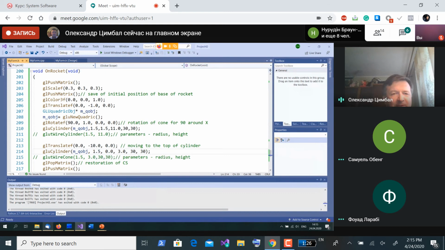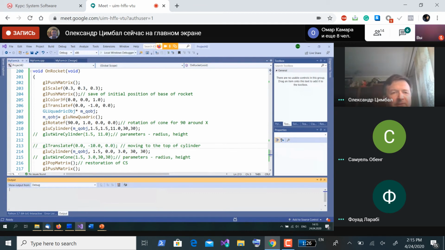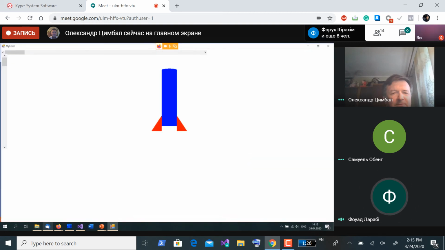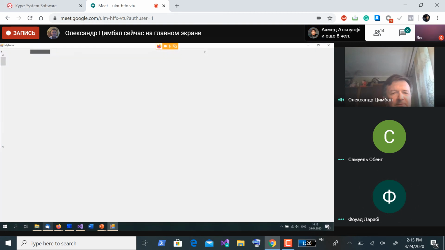Maybe we need not this line. Where is our cone? Cone maybe is inside.